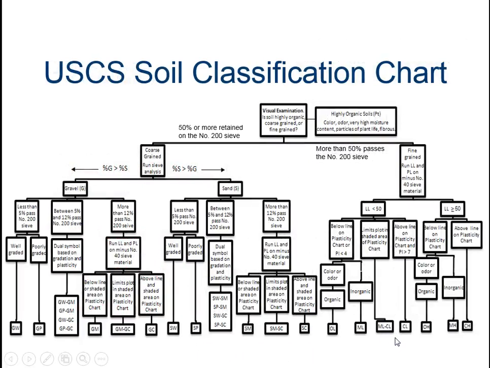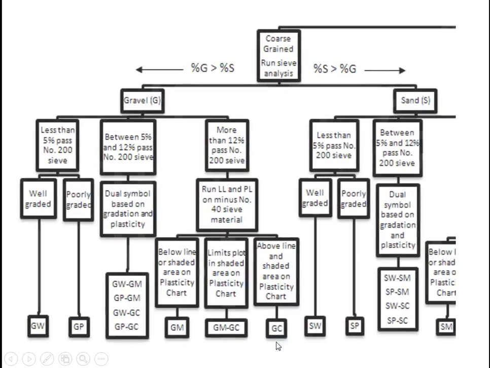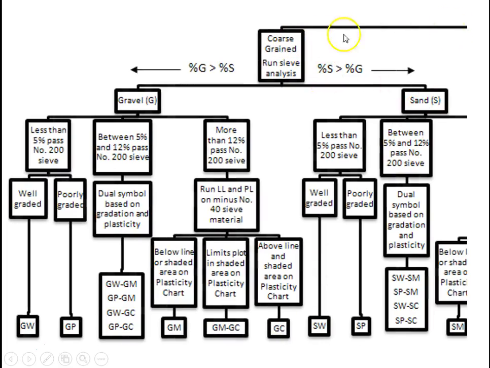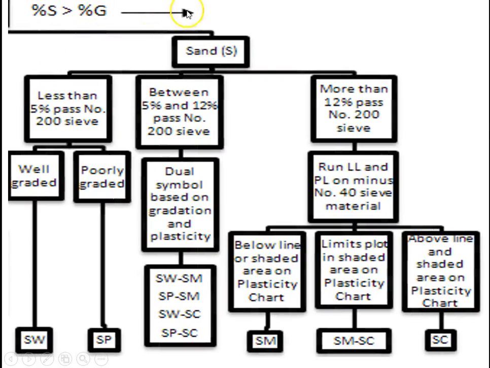Now this table is often used, so I'm going to give you a copy of this. And basically what it does is you follow the flow chart down to find what kind of soil you have at the bottom. If we go this direction on that table, we see the coarse-grained options over here, which are gravel and sand. This says there's more gravel than sand, and this says there's more sand than gravel. To take you to these two other sections that go down. Then you answer each question and determine which one you're going to, and so far down to the bottom. If we go to the right side over here, where sand is more than gravel, we see the sand one.